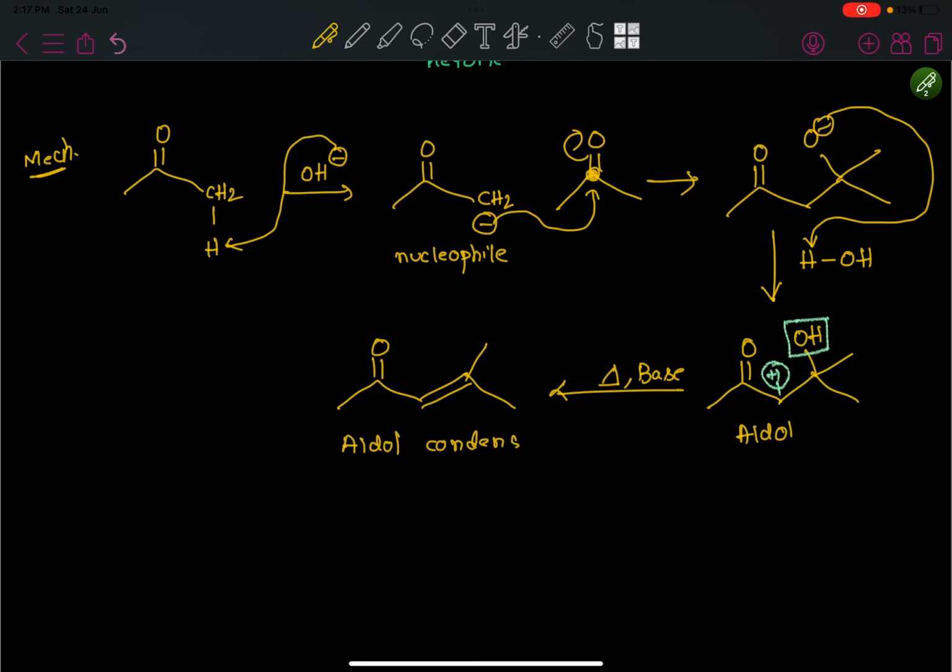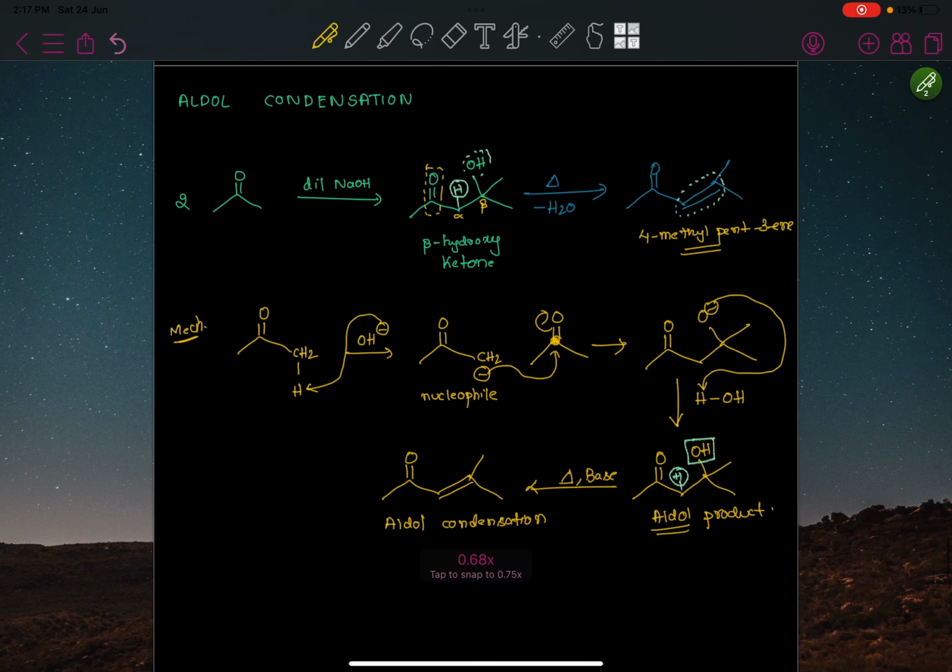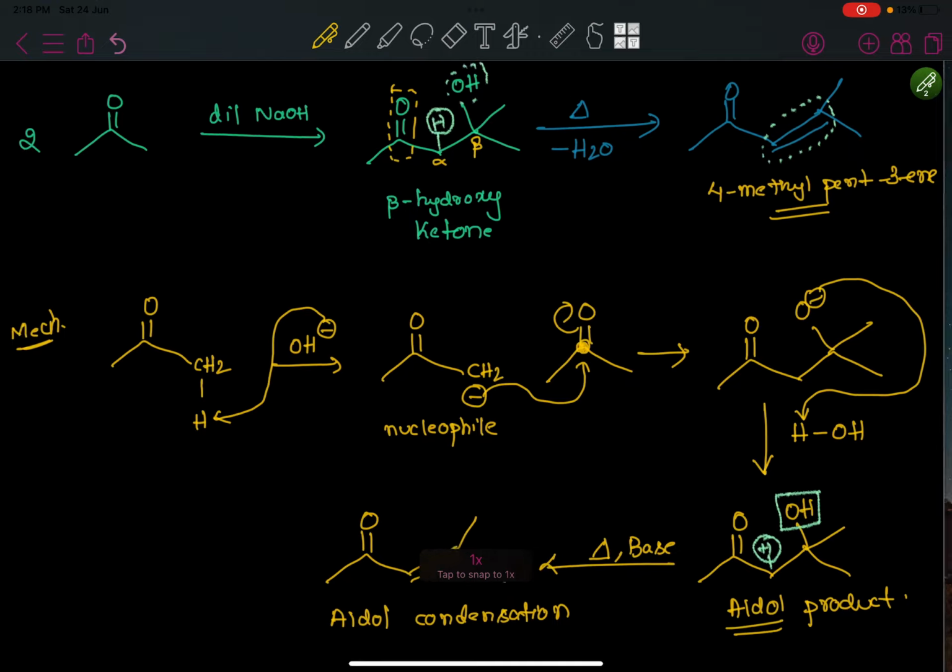And this was my aldol product. Fine. These are two different things. So this is pretty much about the mechanistic part. You can have a look at the complete scenario as to what I have taught till now. Now I'll get into the trick part as to how you can solve these questions within a couple of seconds, right? So let us discuss that now.